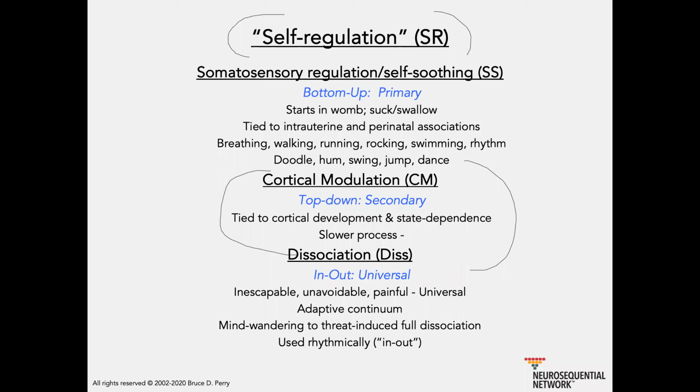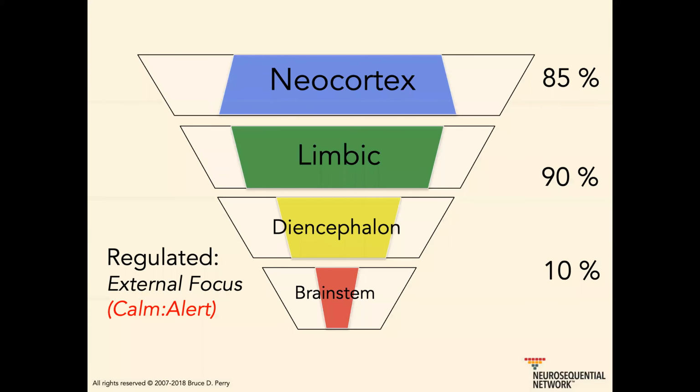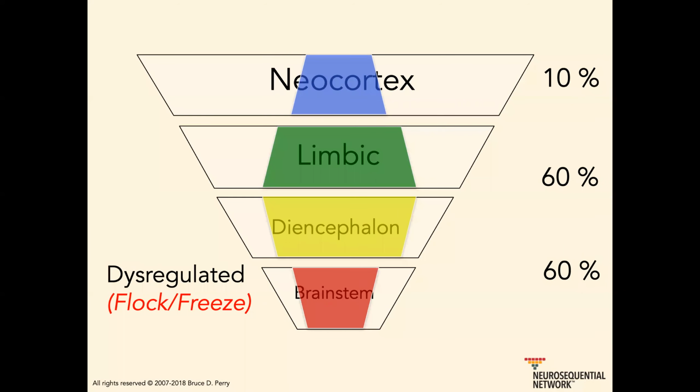But in order to use top-down mechanisms, you need to have a pretty organized and pretty active cortex. One of the things that we talked about in an earlier session is what we know about state-dependent functioning: if you're a typically regulated person and you start to get dysregulated, your cortex basically drops to about 10% of its basic efficiency. So you're asking somebody to use the very organ that is partially compromised by stress to control your own distress, and it doesn't work very well.